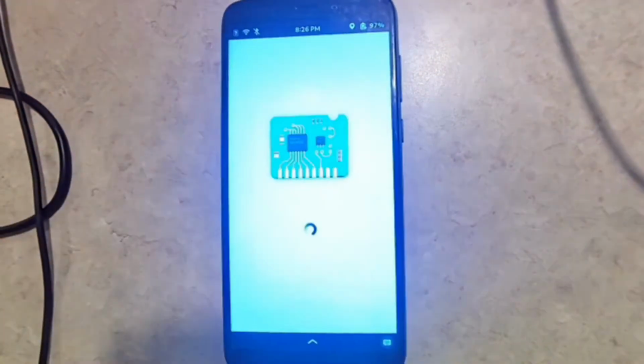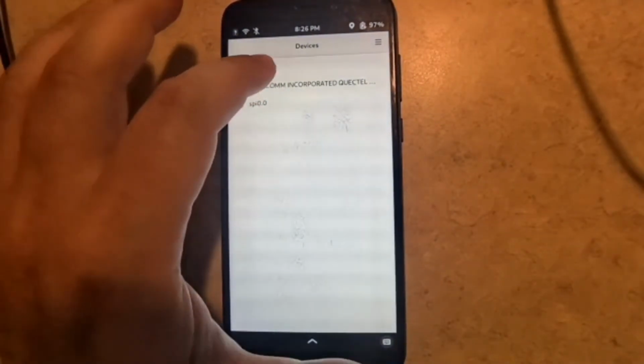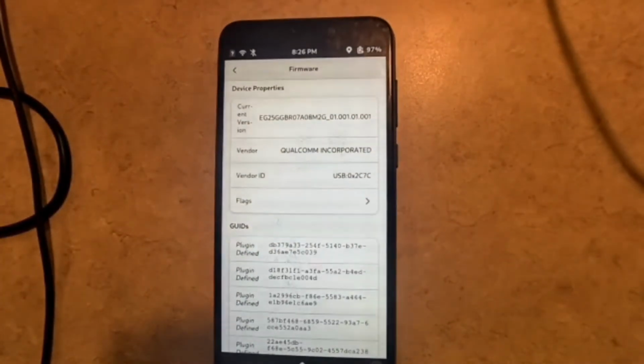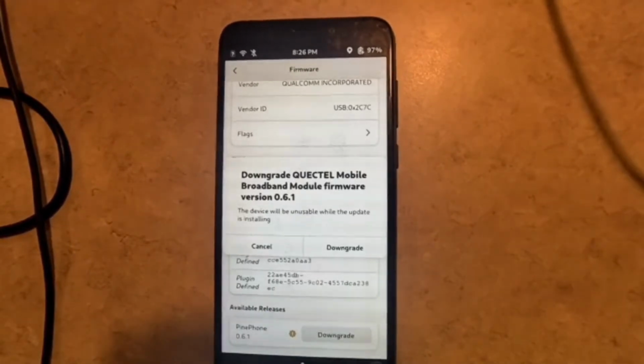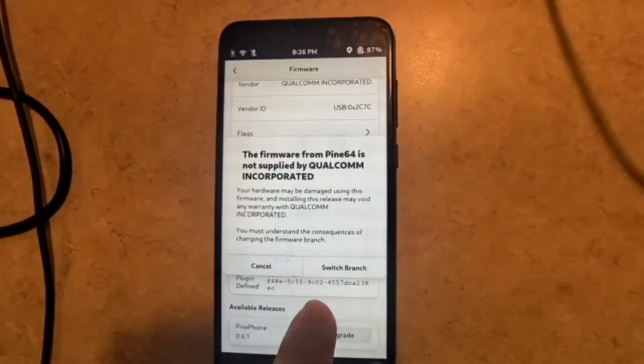So you just simply click it and wait it out. What you're going to want to click on is the Qualcomm. Also note, you're going to have to keep the power cord in. It's not going to do it without it. So you go to the very bottom. Although it's going to say downgrade, you're going to want to still do it, because it is considered by the software and the system a downgrade, but it certainly isn't a downgrade. It is what it is. So we click on downgrade, and you switch the branch.